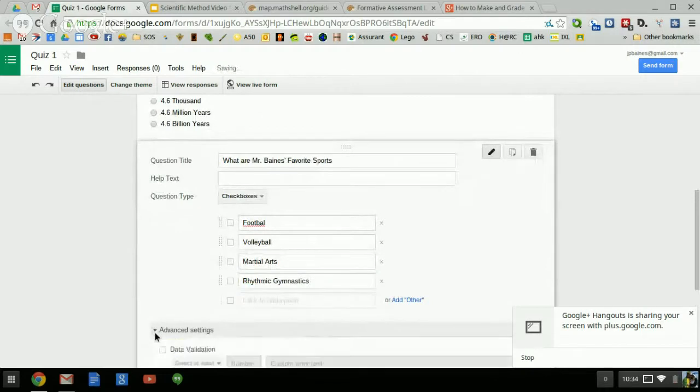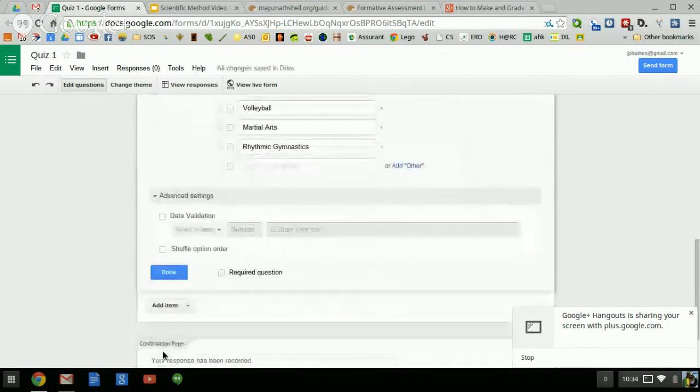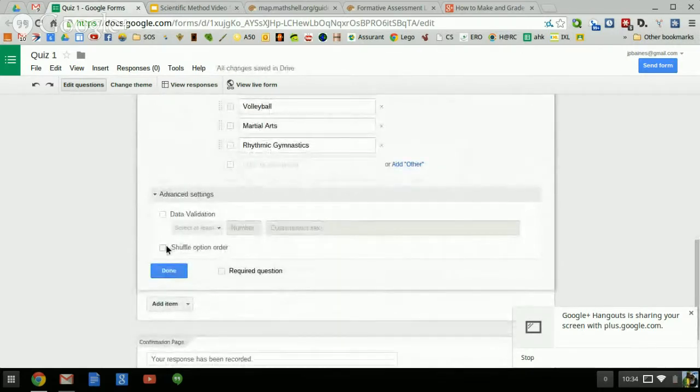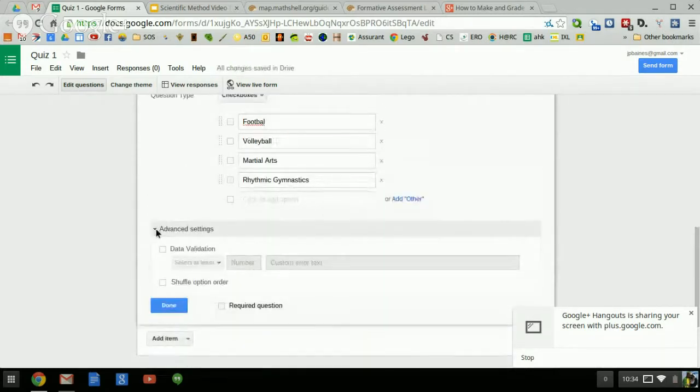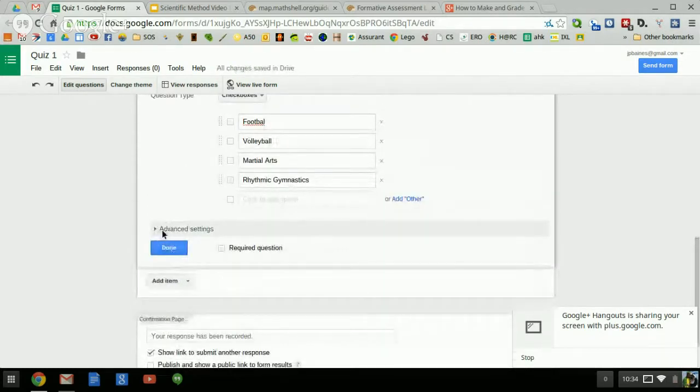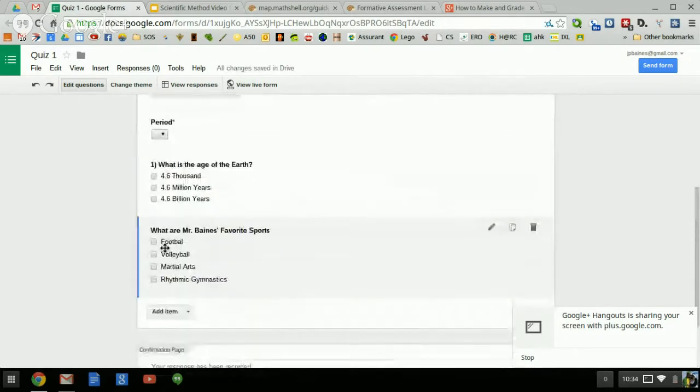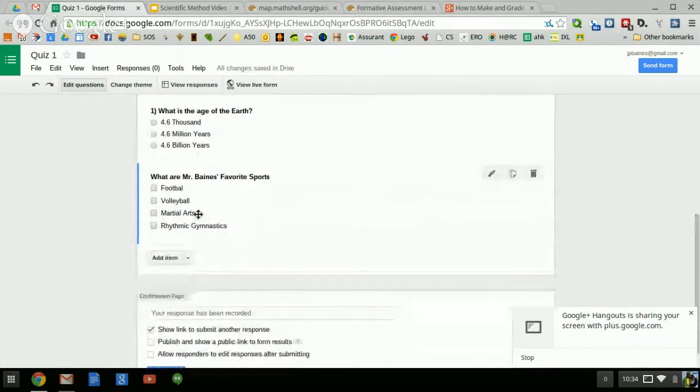Okay, I can also choose shuffle option order for this one. And then with this one, you can make sure that they put in... Oh, I haven't really played with that one, so I don't know what that one does. I'll have to play with that one a little bit. There's other options. Okay, and the correct answer here would be volleyball and martial arts.